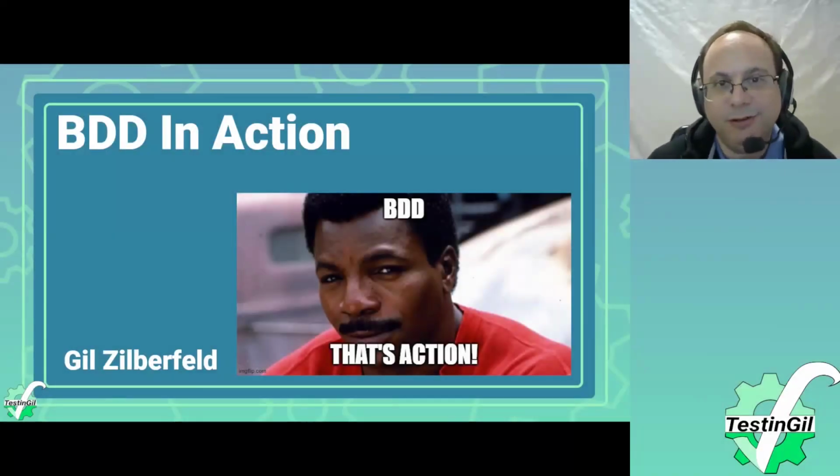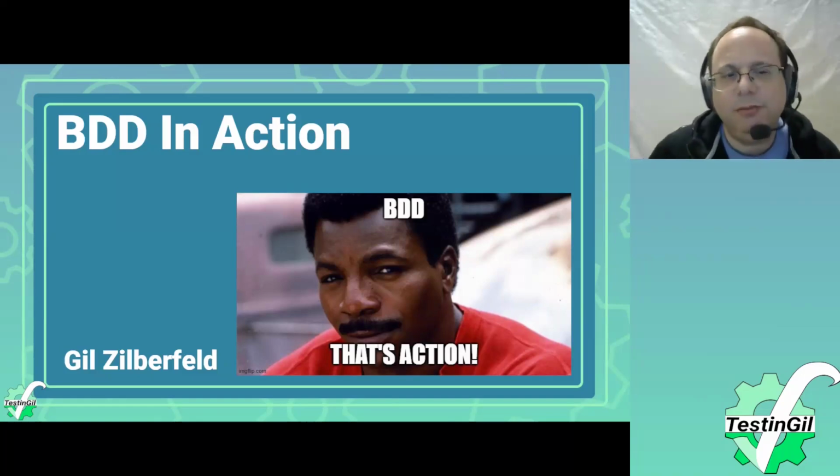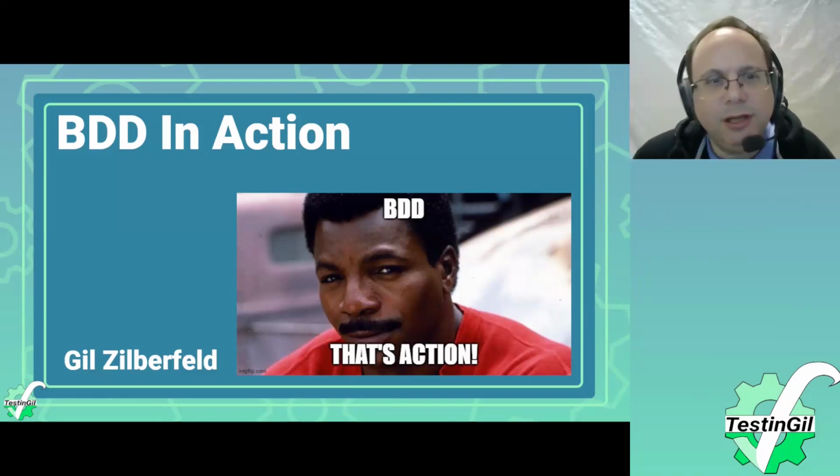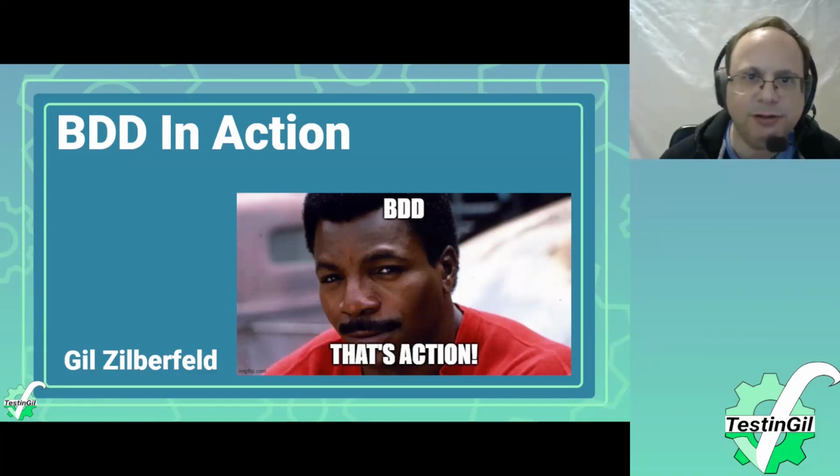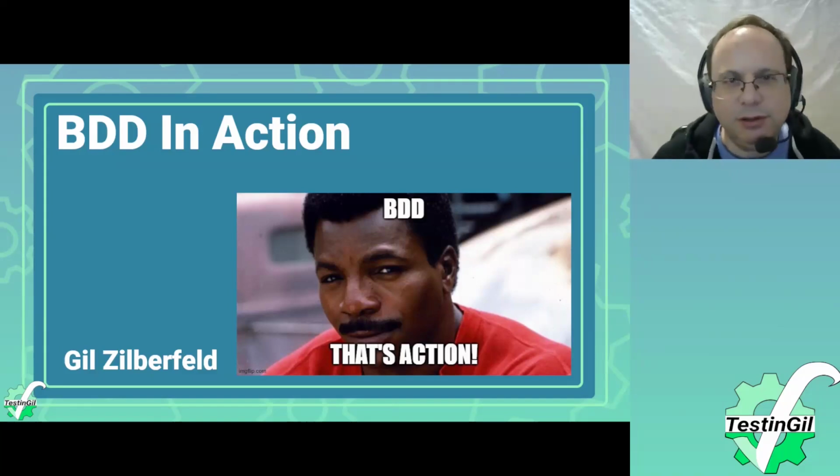This webinar is going to be sort of a continuation of the one that I did last month. I'm going to talk about that as well. So this is going to be more how BDD looks like in action, with Action Jackson, of course. How it looks like in terms of the code, the development cycles, the feedback. We're going to talk about all these things and how they fit together. And it's going to be more down level than what we did last time. And we talk about that as well.